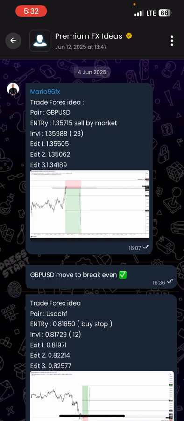So if you see sell by market, buy by market, sell now, buy now, instant execution, market execution, they are all the same thing. They all mean buy now, or they all mean sell now. They all mean market execution. Literally the same thing. Okay, so now the first thing is you look at the pair. Which pair did he say we should trade? GBP USD, that's the Great British Pound versus the US dollar.